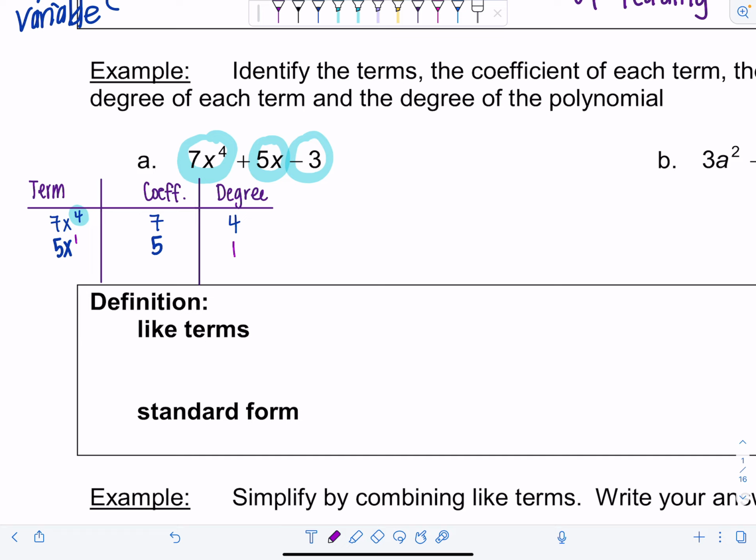Good. And then last term here is -3. Don't forget the negative. What's the coefficient? It's just going to be the term itself, right? There's no variable part. It's all constant. And what's the degree? How many variable factors are there? There's 0, right? So the degree of this term is 0. You can also think of it like x to the 0 is there. X to the 0 would be 1, as long as x isn't 0. Okay? Good. So constants have degree 0.